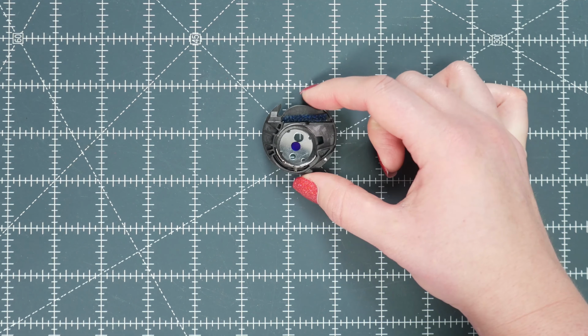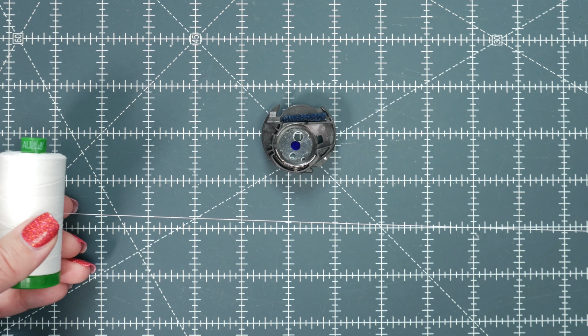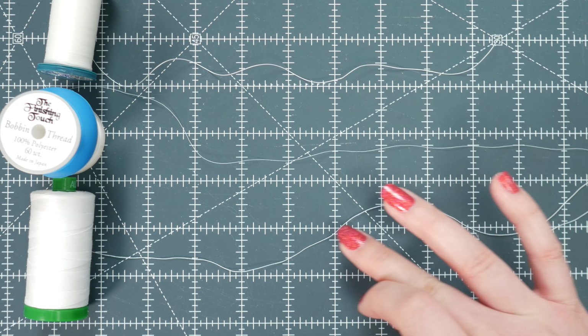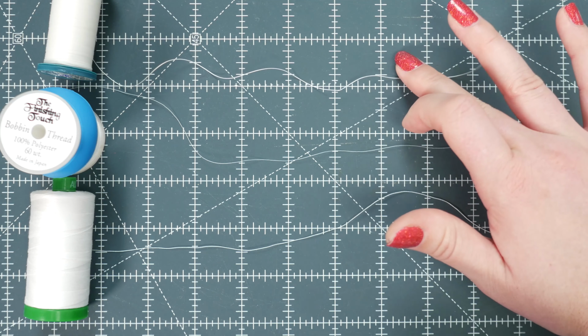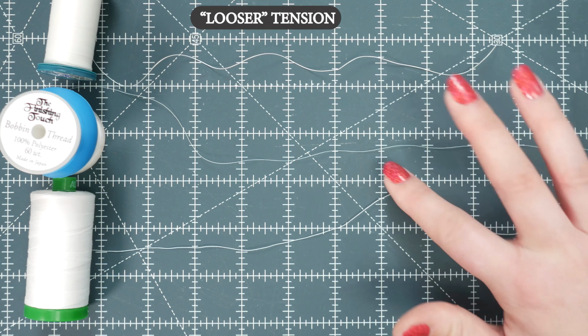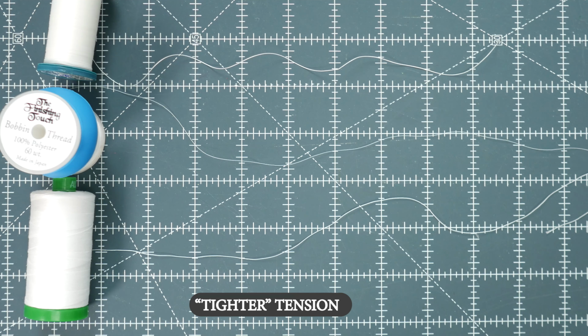Now, this bobbin case has a preset tension to work with a 90 weight thread instead of the 60 weight. It's a little difficult to see the difference, but I wanted to show you the difference in the weight of thread. Now, this is a 30 weight, this is the 60 weight, and this is the 90 weight.